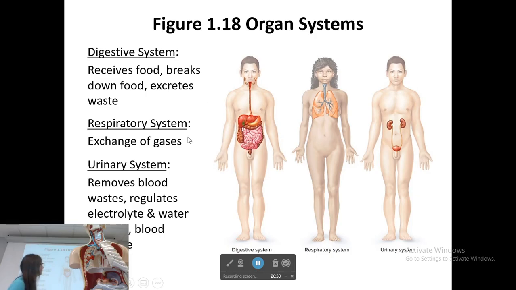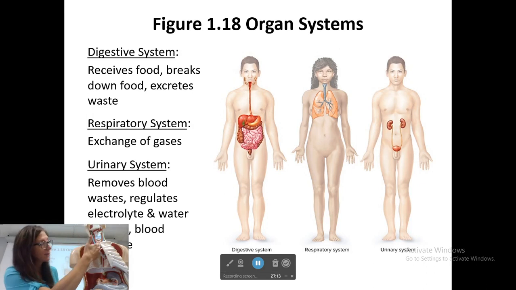Respiratory system. Okay, find the organs of the respiratory system. Got the trachea right here. This part, like right here in your throat, where your vocal cords are, that's your larynx. It's made up of larger cartilage. Okay, and your vocal cords are right inside of there. We commonly call that the Adam's apple, right? That's where your voice box is.